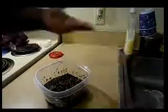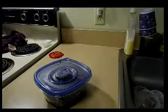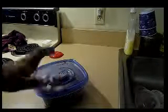Everything is good. So now what we're going to do is put a lid on this and put it in the fridge for about 20-30 minutes. And while that's happening, preheat your oven to 350. And I know it's summertime, so it's going to be kind of hard, but yeah, preheat your oven to 350 because you'll need to put this in the oven. So I'll come back and I'll see you when this is ready to go into the oven.